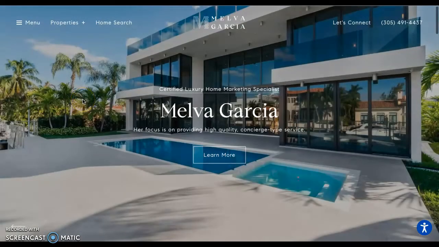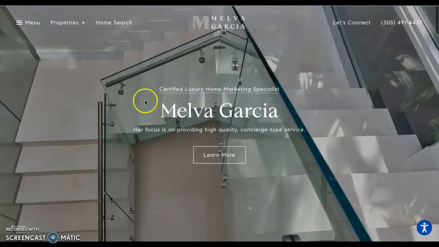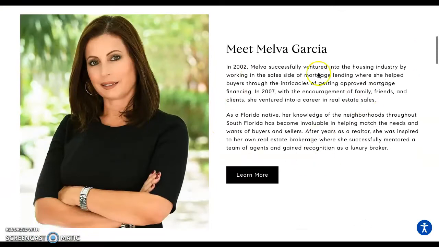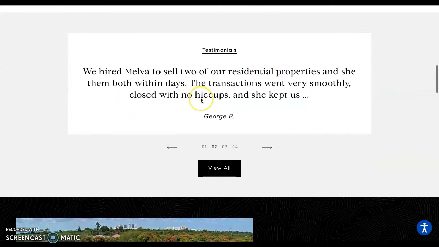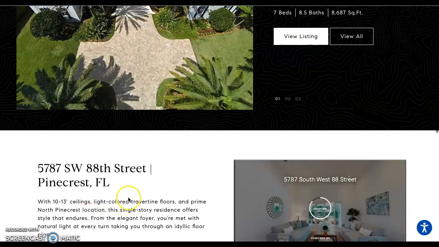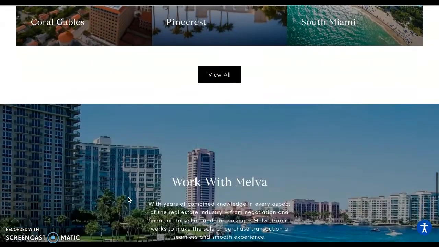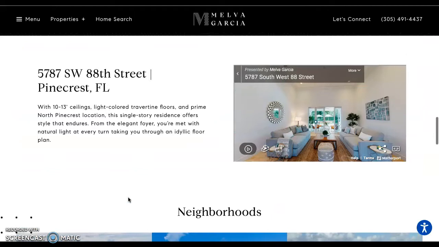But anyway, I'm going to go over three things: content, backlinks, and citations. Those are three top things that Google uses to rank websites on the internet. So obviously this is your website, and content is anything that's typed, any text, letters, numbers, anything that Google's bots can read, addresses, dollar amounts, anything on this page that they read. Now Google likes text because it allows them to find you and find your keywords and rank you and connect you with buyers and sellers that are searching for different search terms.